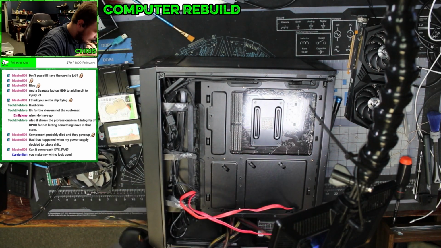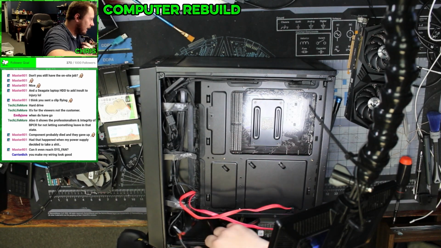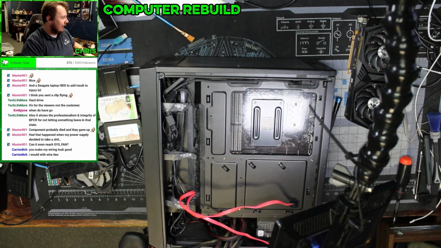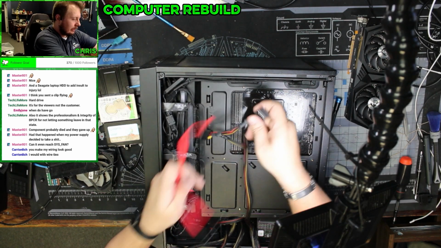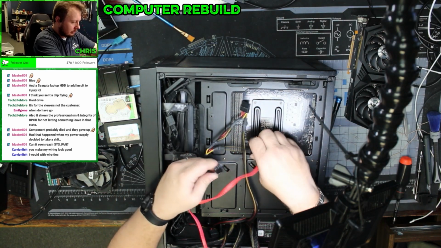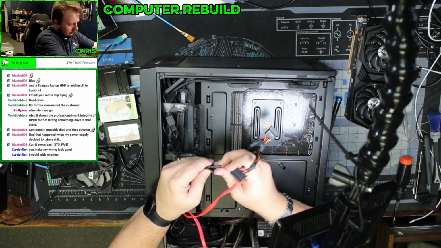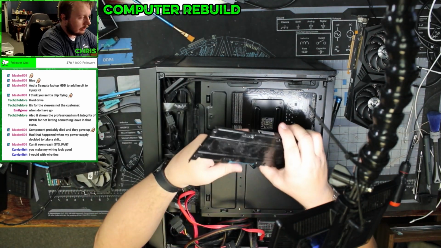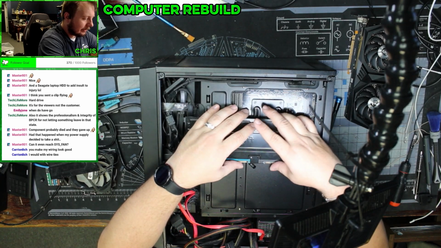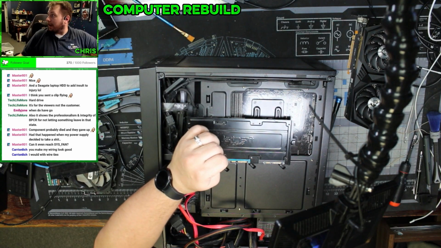Do we even need this? This is a Molex connector. Don't need that. Yeah. There's wire ties all over this thing, man. All right, so I need that there. Got to put another screw on the back of here. I'm pretty sure this guy doesn't even know these screws are back here.